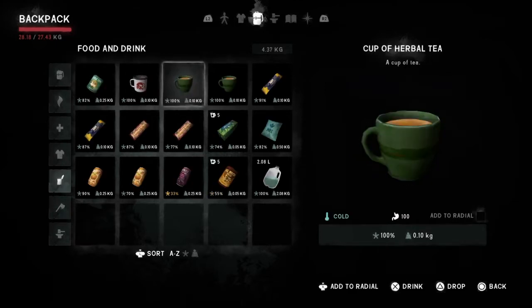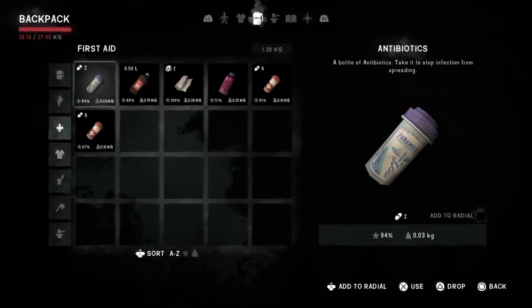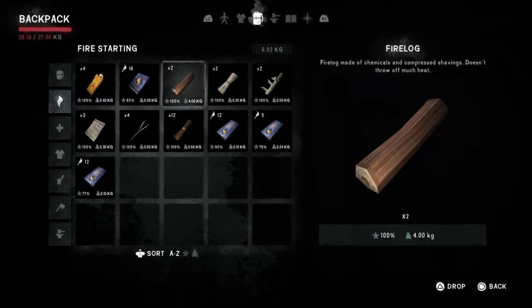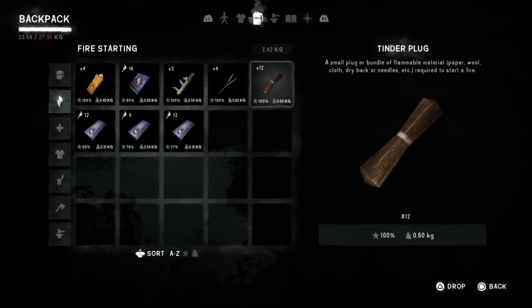We've got a fair amount of drink. Found a couple of dry granola bars. And didn't really find anything else, in all honesty. But, and 2 wooden logs. What, 4 kilograms? Yeah, let's drop those. We'll drop the newsprints, because we have 12 tinder plugs. I always want to make sure I've got enough tinder plugs on me.